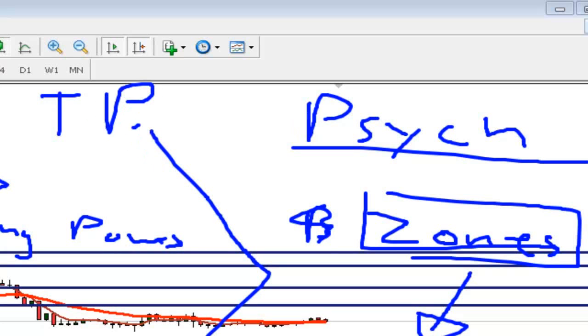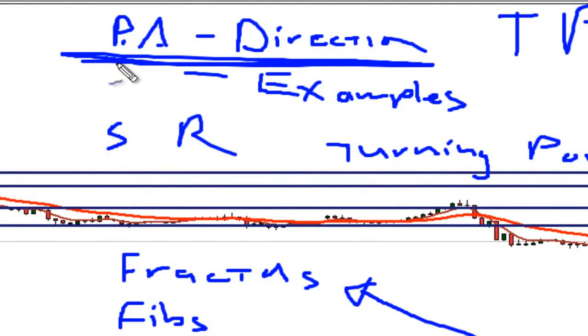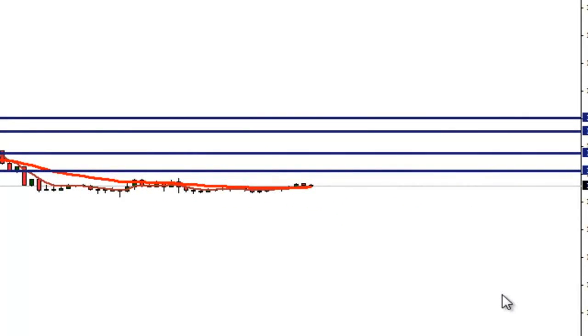Okay, TP. Alright, and I know that's a soup, but this is recorded so you can go back and look at that. Alright, so for today, we're going to talk about price action and just determining price action as a means of direction. We'll talk about a single time frame for now, and then tomorrow we'll start integrating it into multiple time frames. So this is going to be a building process. If you're watching this video and think that this is all I'm looking at, don't. This is one little building block, and tomorrow's the next little building block, and the day after is the next little building block. So this is going to be a snapshot, a very superficial look at things.